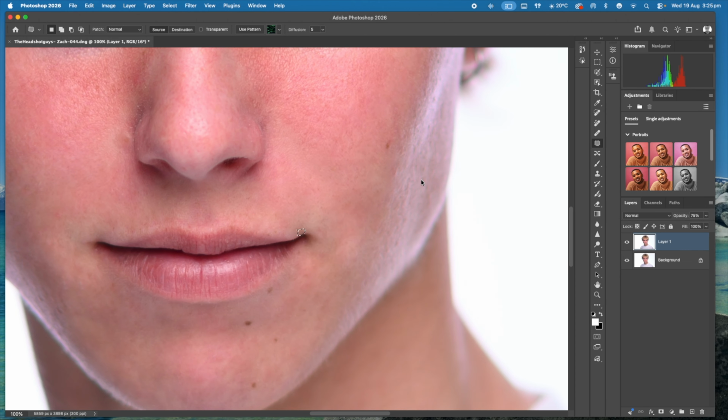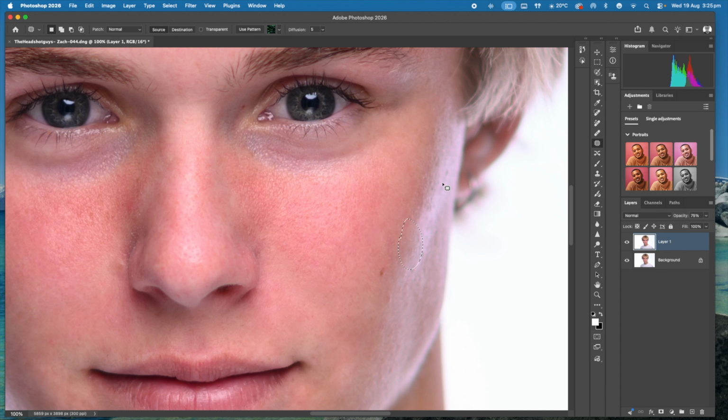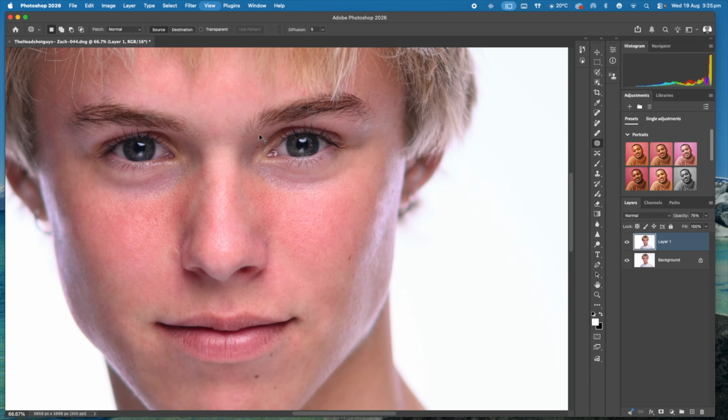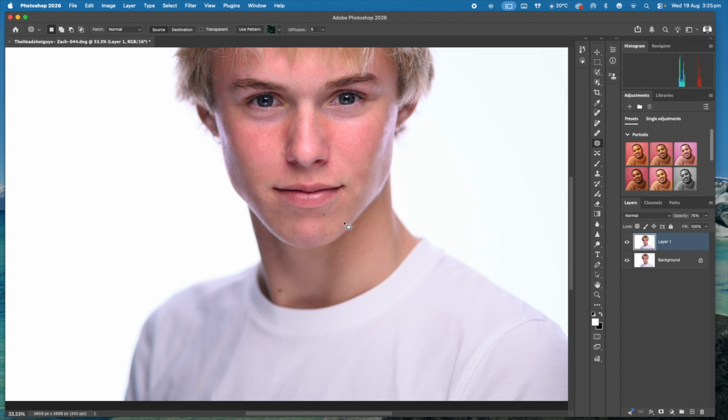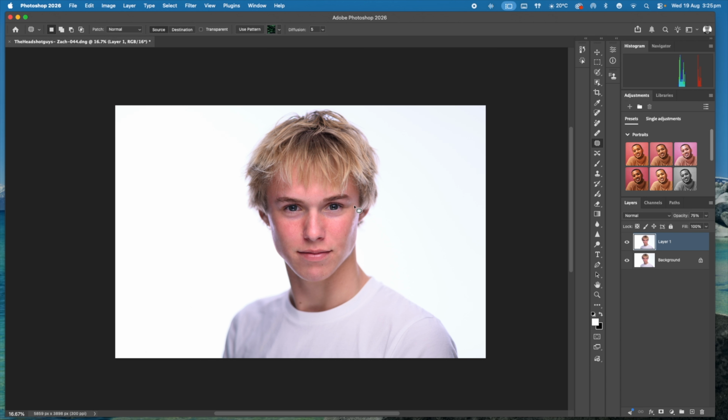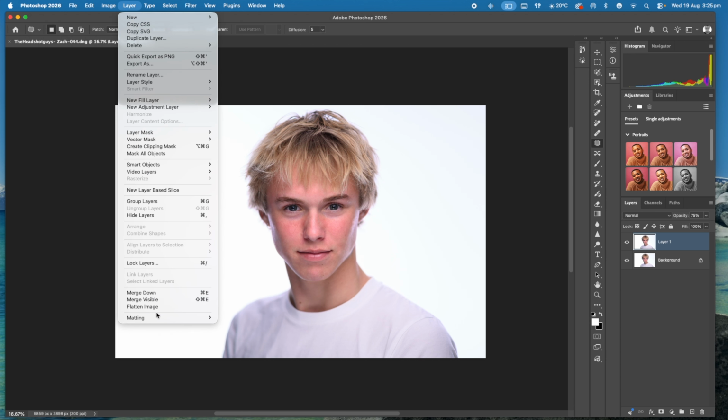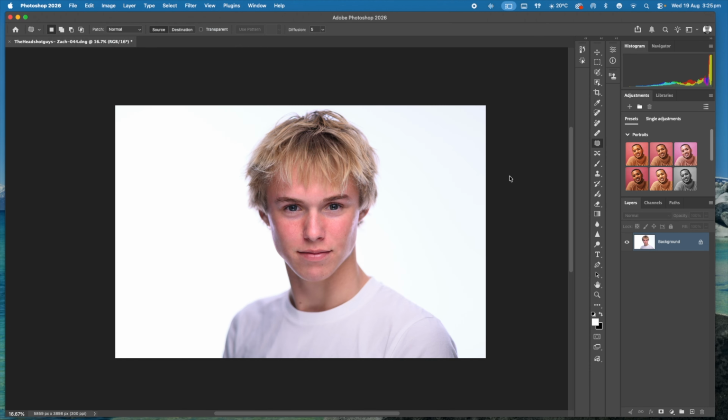You are just looking to remove the things that probably won't be there when he goes for an audition or gets recruited by any modelling agency. Ultimately, he will still look the same. He'll just have fewer pimples. Okay, so that's probably about it. 75% opacity. As you can see over here, layer. So I'll close down that layer and lock those changes in.